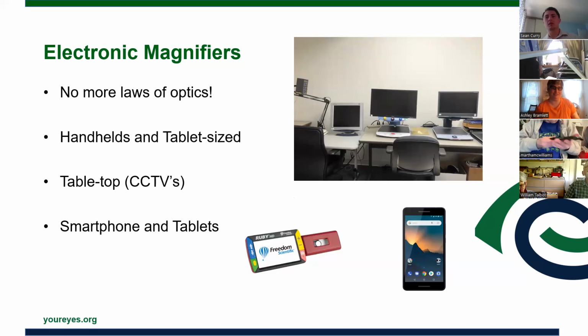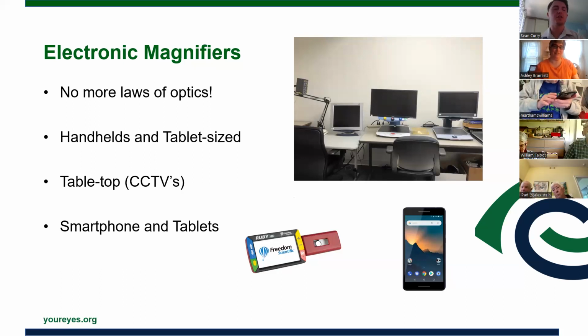Thank you. That's a good question, Ashley. So first thing, if you only need 2 or 3x, don't get a Ruby. Just have a handheld magnifier. They're not super heavy. Now, if you're going to be reading for long periods of time, you may get a little bit tired, because if you hold your hand here for a long period of time, you're going to get tired. But in general, they're not extraordinarily expensive, and they're not very heavy in that sense. And then what was the second part of your question? I apologize.